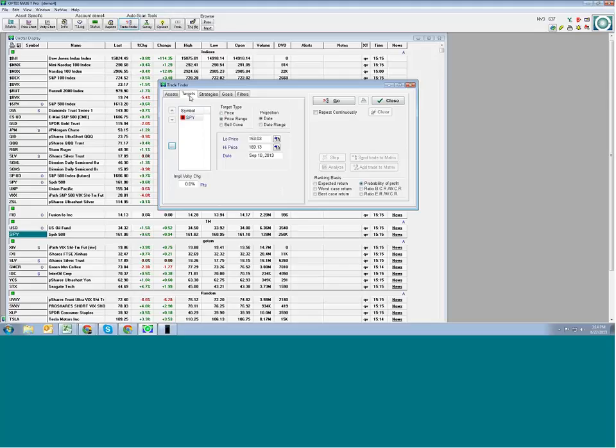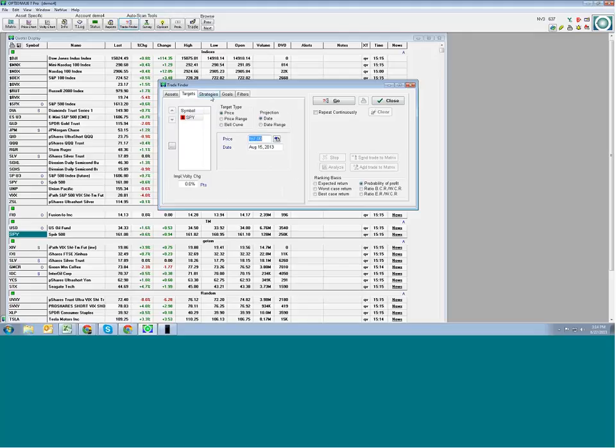And now, as far as my targets go, let's just say I have a price target. Let's say we're in a bullish mode here, and we think by, I'm going to change this to August actually, by August 15th, I think we're going to be at, I don't know, 167 on the SPY.